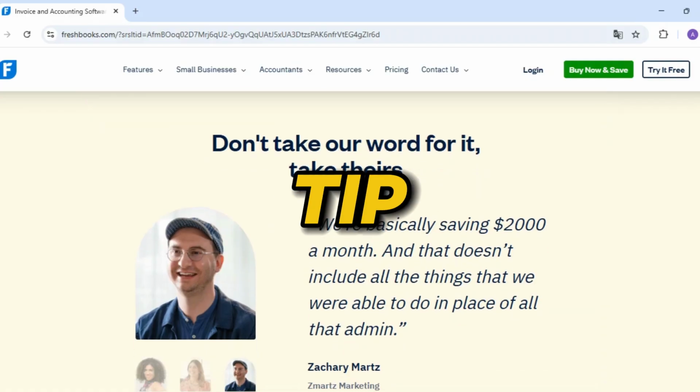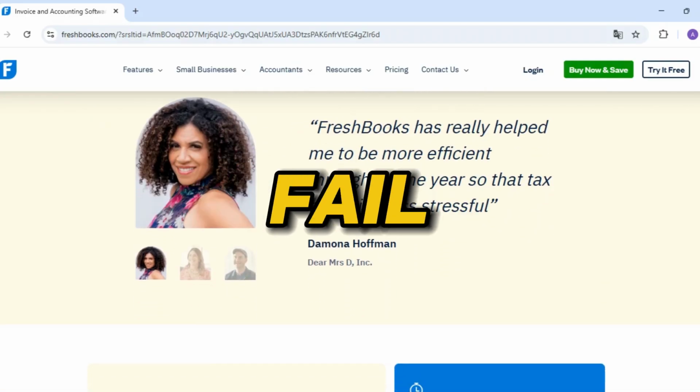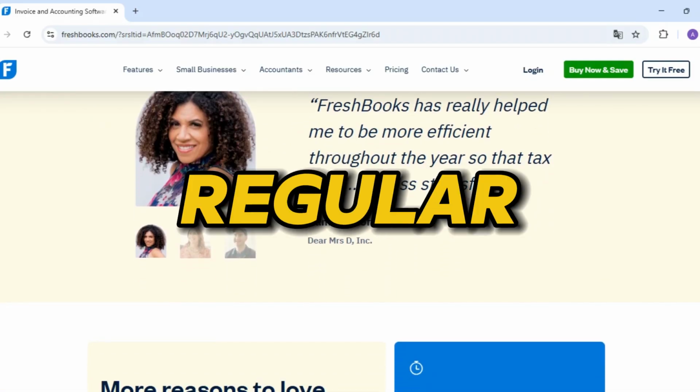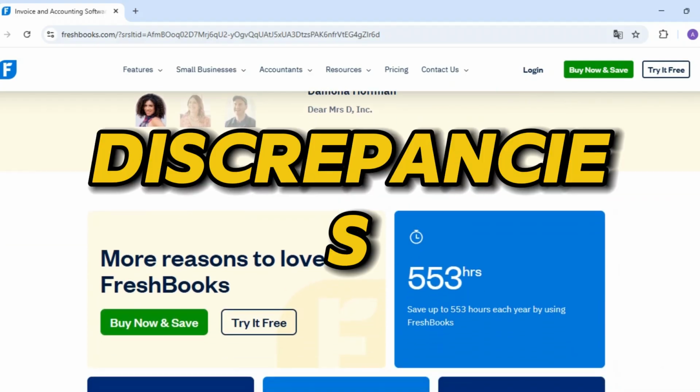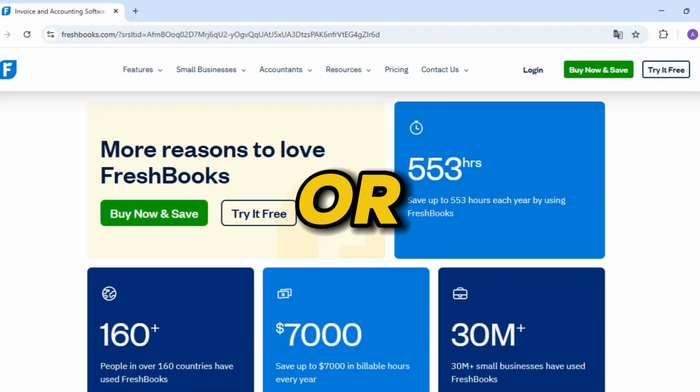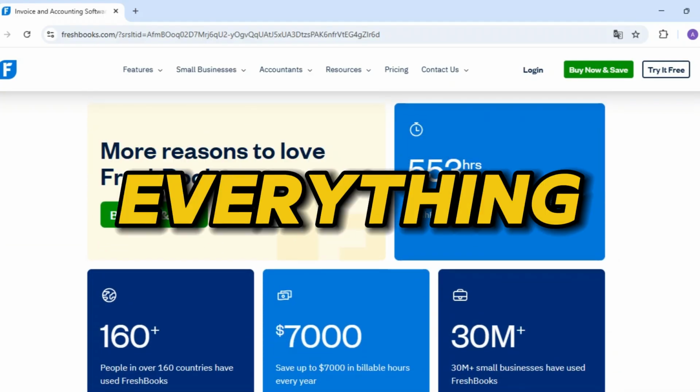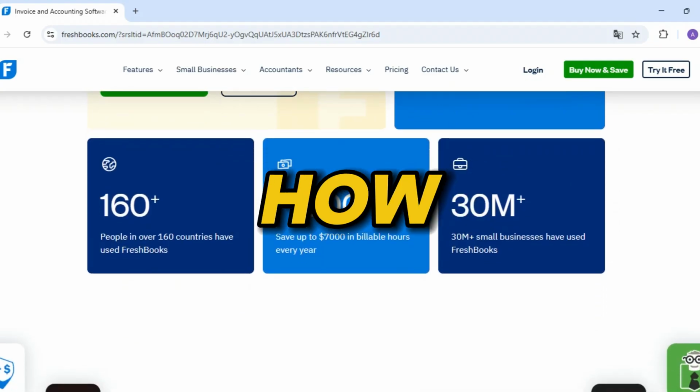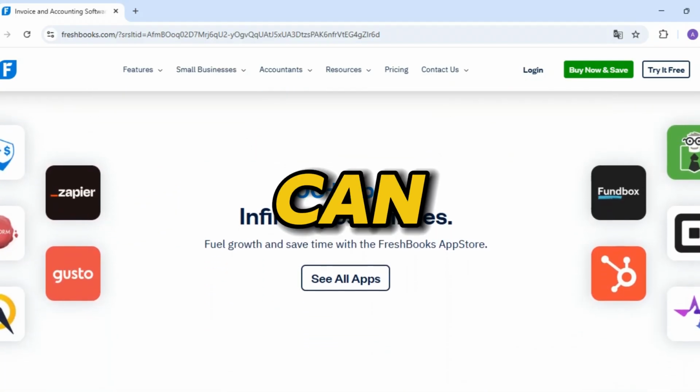My crucial pro tip: reconcile every single month without fail. Don't let it pile up. Regular reconciliation makes it easy to spot discrepancies, catch bank errors, or identify missing transactions while everything is still fresh in your mind. That's how you maintain flawless financial records you can trust.